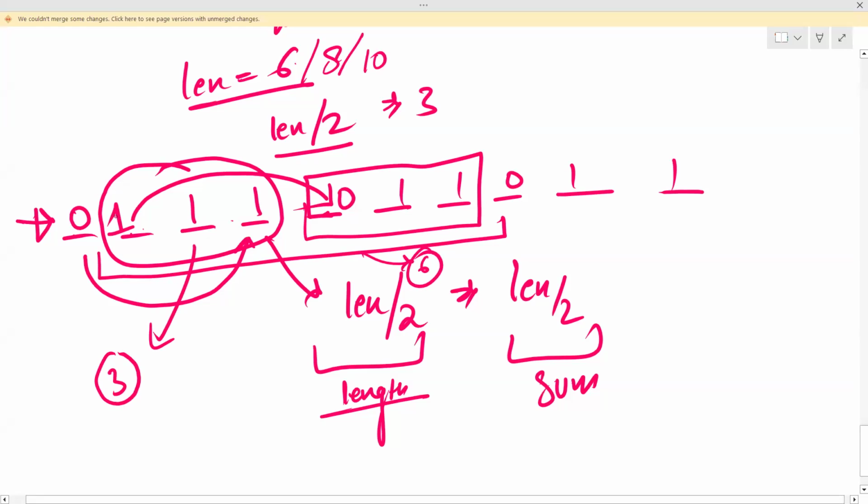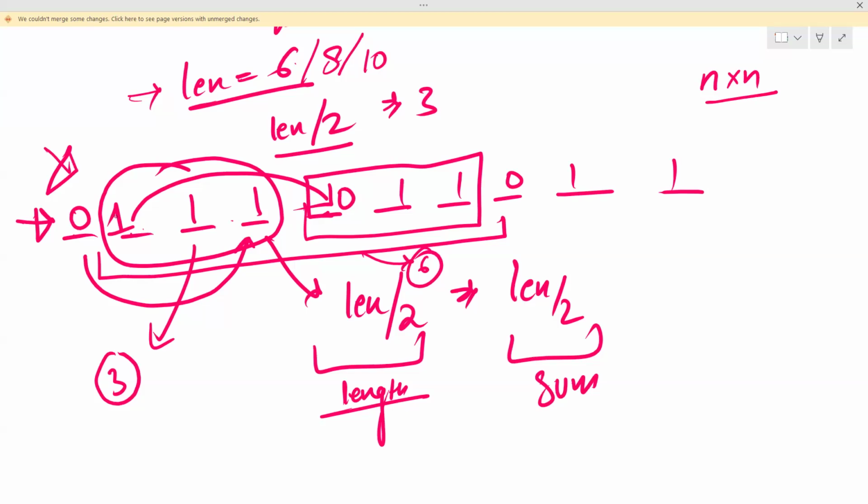There can be at max, let's say we are iterating in order of 2, so the array will run over a time complexity of n, and in each we'll run a loop over this. So it's n into n square time complexity. Is that clear? I am doing it using prefix sum because I want to find the sum of any subarray for which the length is the same as length by 2. Eventually we are just finding that for any length by 2 subarray, the sum is also length by 2. Is it clear?